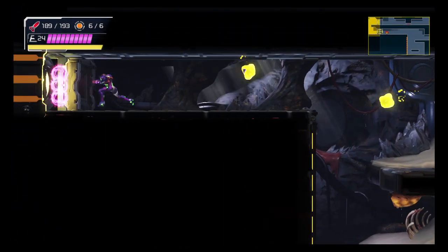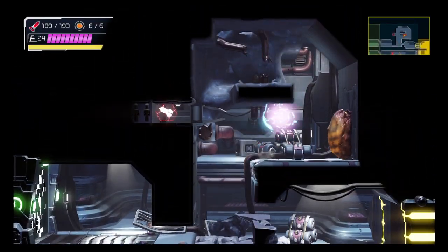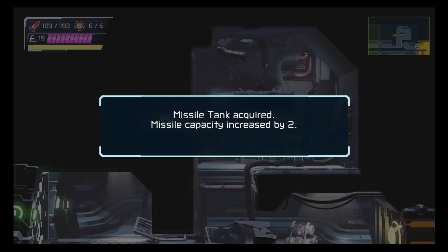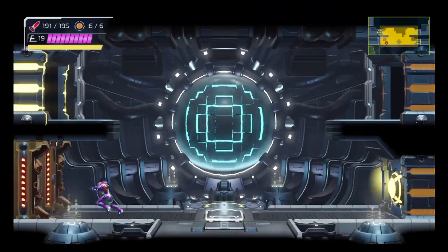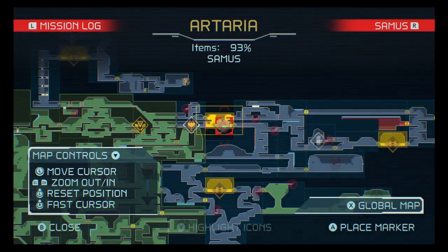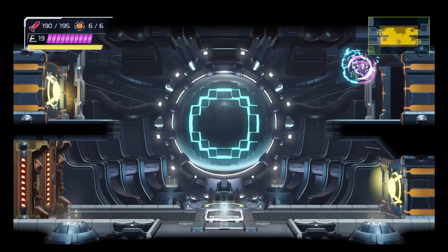Sensor doors are so annoying. I'm so glad that aside from the few points that they were the blockades, they just never reappeared again. Yeah, the only reason I couldn't get this when I came through is because I didn't have Morph Ball yet. And it was never a long path. I just destroyed that for funsies mainly. Okay, I want to go up here.